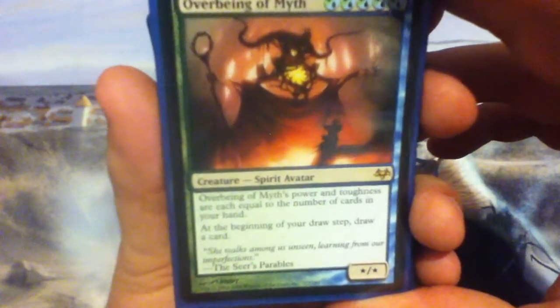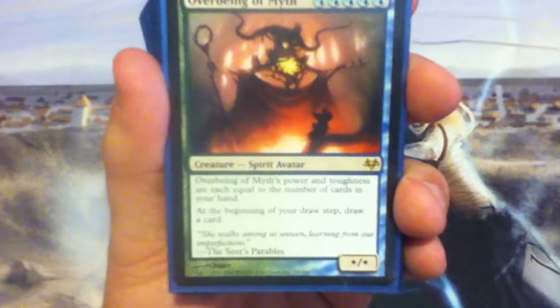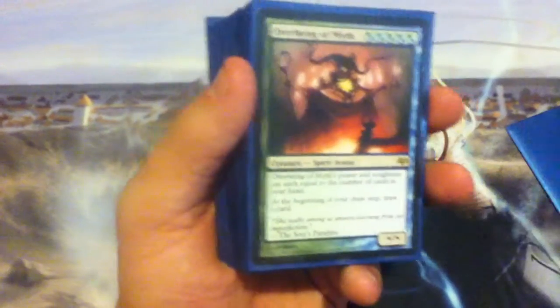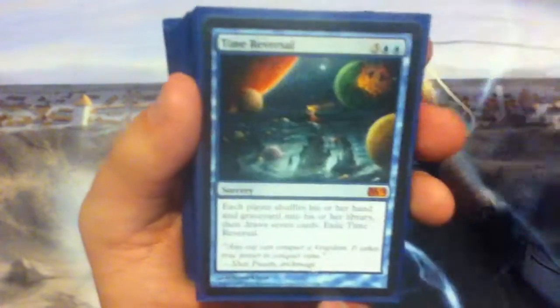His power and toughness is equal to the number of cards in your hand, and at the beginning of your draw step you draw a card. So you're drawing 2 cards per turn. And if you have Dictate of Kruphix also on the field, you're drawing 3 cards per turn. And with Temple Bell, you're drawing 4 cards per turn. Woohoo! So much card draw, I love it, and it's so much fun. It's easy to get to the big, gigantic creatures that you want to play.